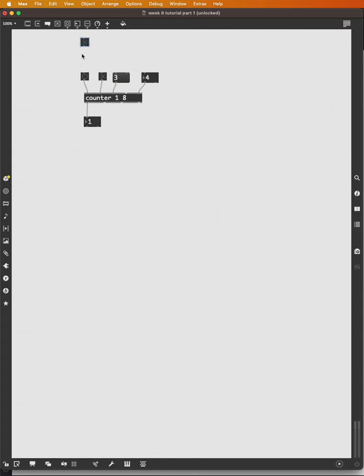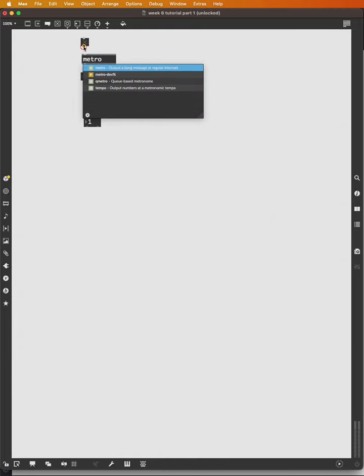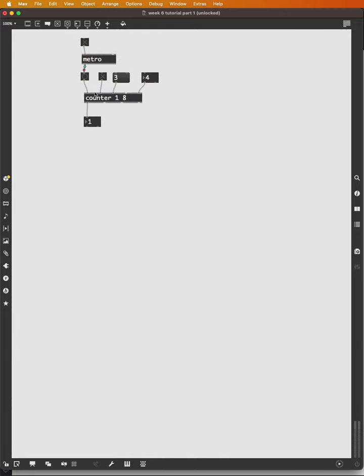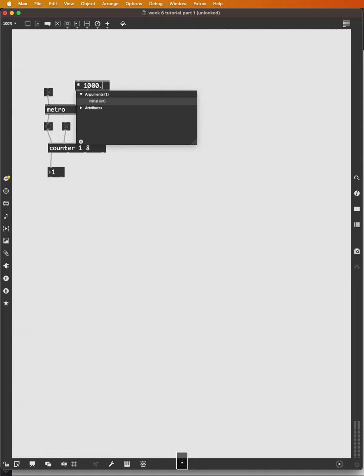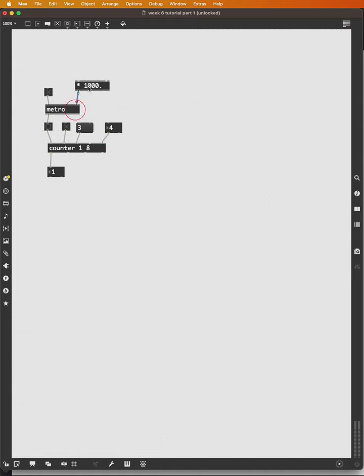Metro to counter gives us a sequencer. If you want to be able to set your metronome rate in seconds, you can just use the times 1000 and type your seconds in here. So a half-second metronome, and every half-second it's just going to give me the next value.